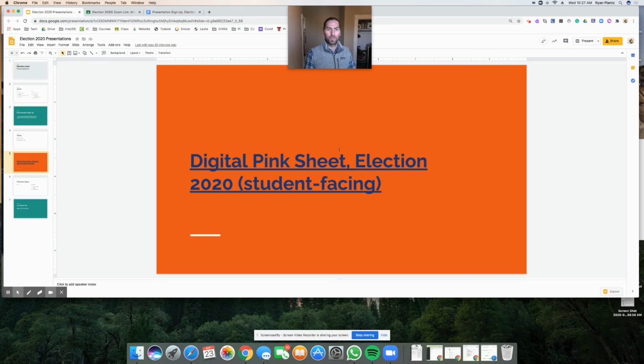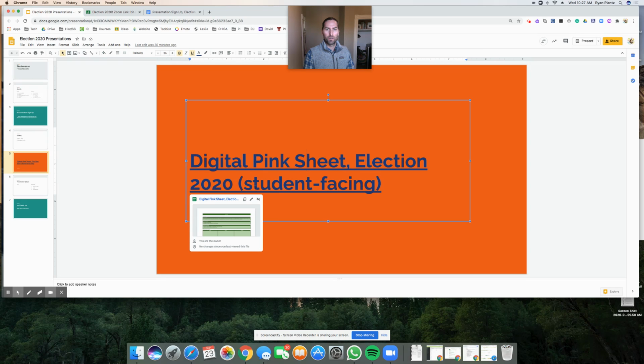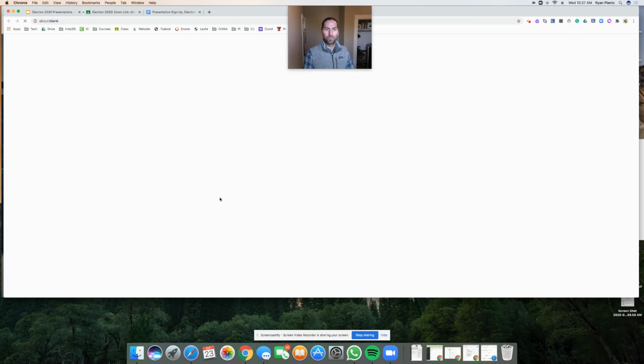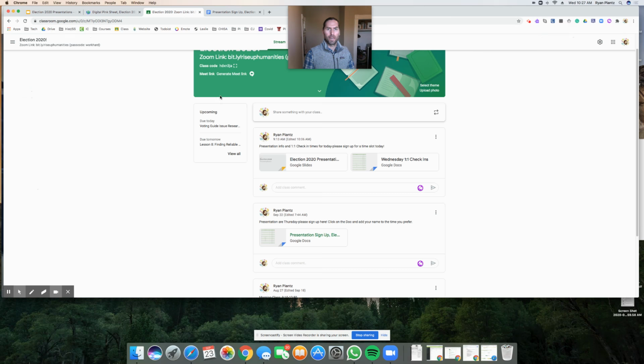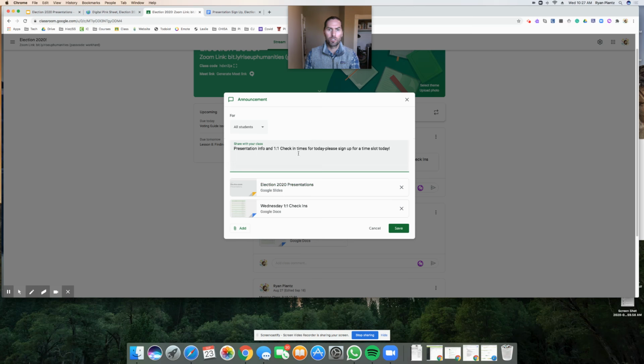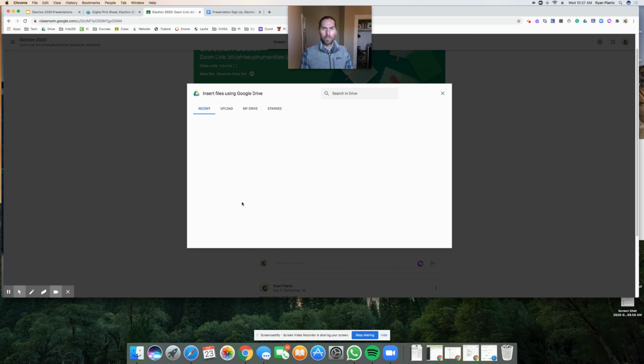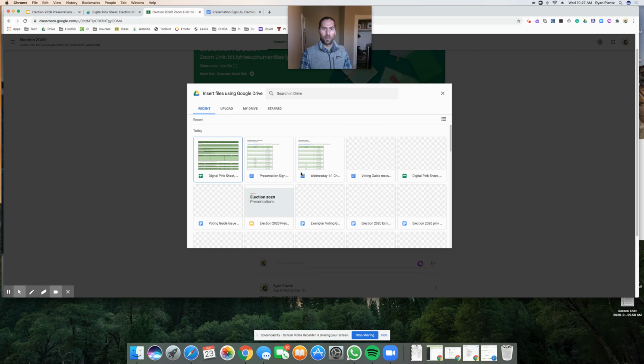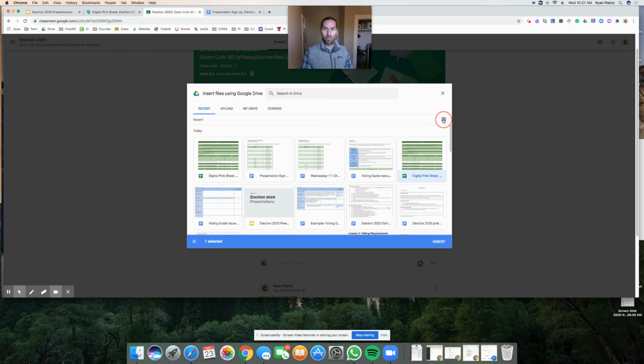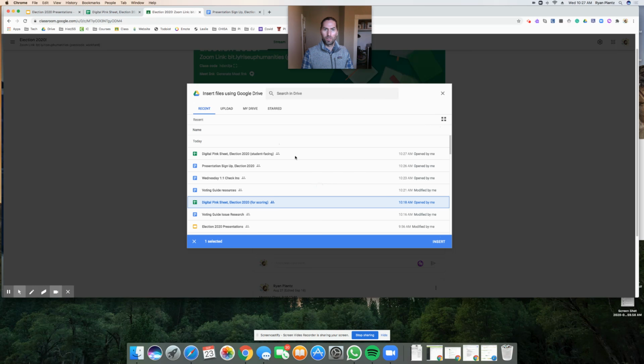Next, here's our digital pink sheet. So basically, you can click here. I'll also post that in Classroom. Let me do that right here. Basically, this just goes over what we'll be scoring you on. It gives you some questions to consider. It gives you literally the language we'll be using to score you.